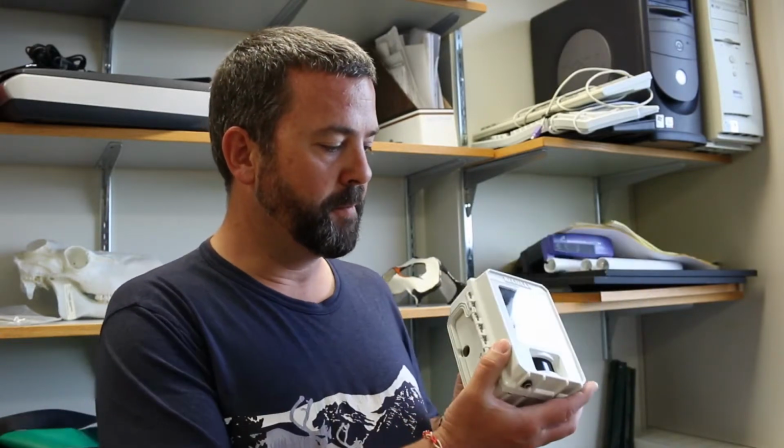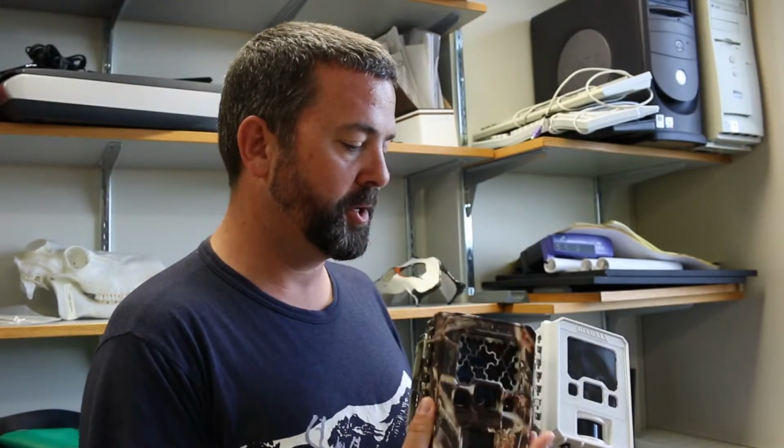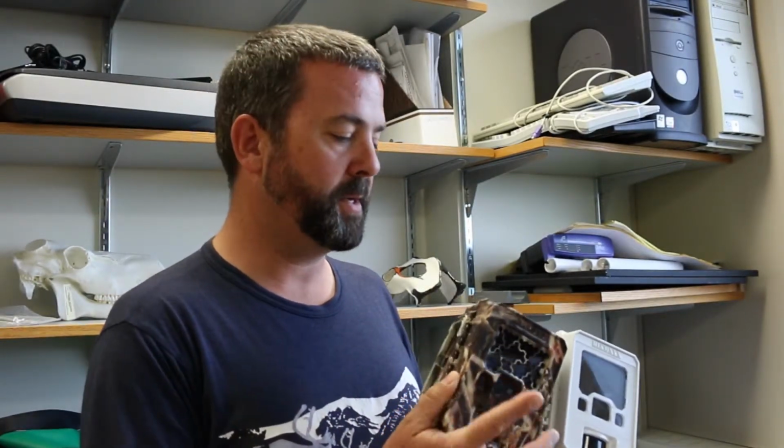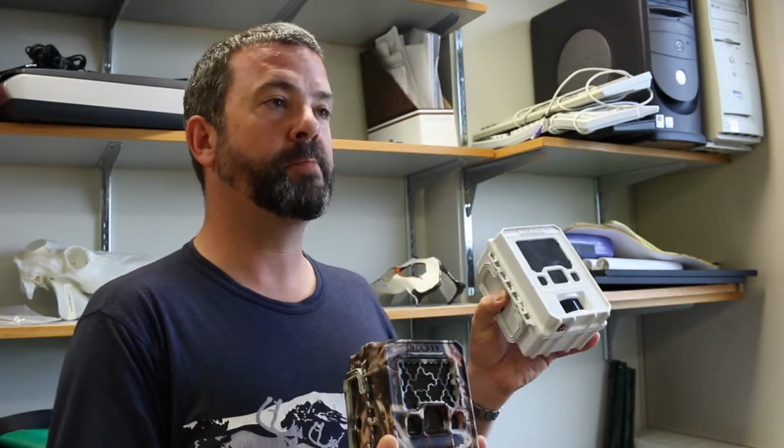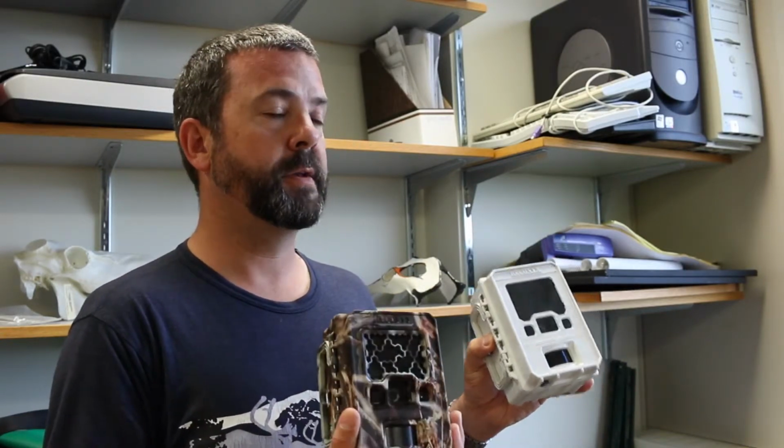There are a couple of things that we have in mind. One is just pushing the techniques a little bit more and seeing what we can do. This is a camera that's configured for winter use. From the side you can see it doesn't have that little scrim over the infrared flash, which picks up snow like the basic camera does. It's got just a plain sheet of glass, so the lens and the motion sensor won't pick up snow. So this camera probably will be a little bit more reliable in terms of providing really good quality images year round. So we're really interested in that.